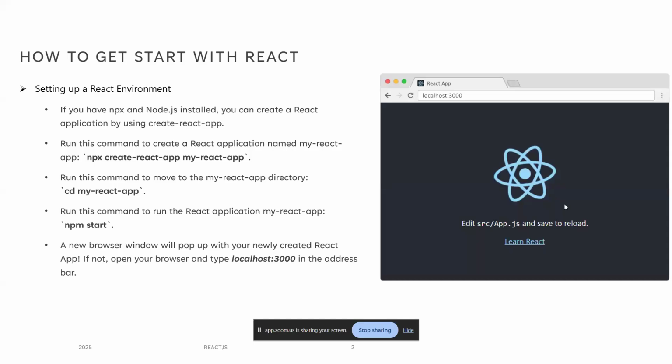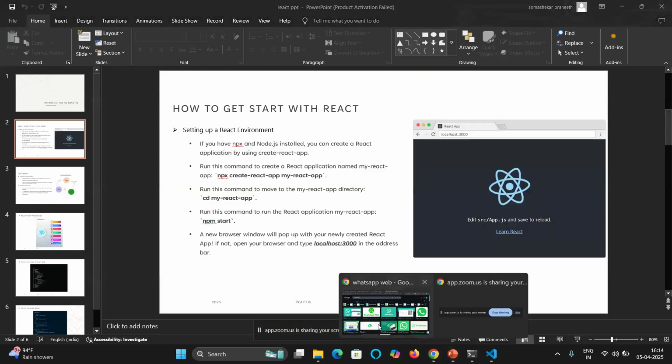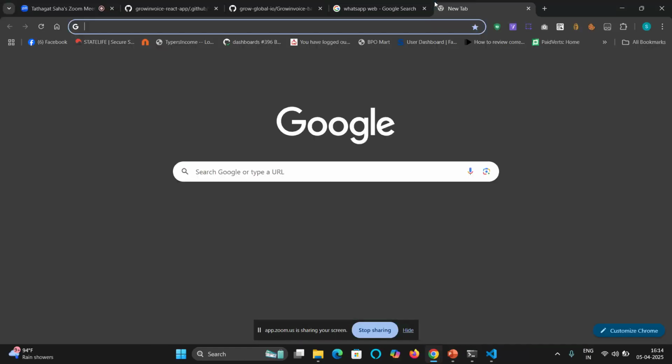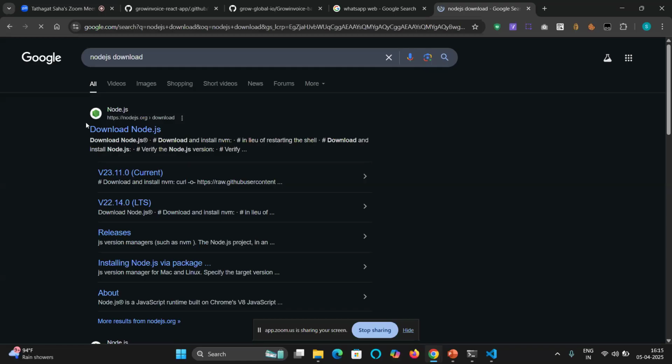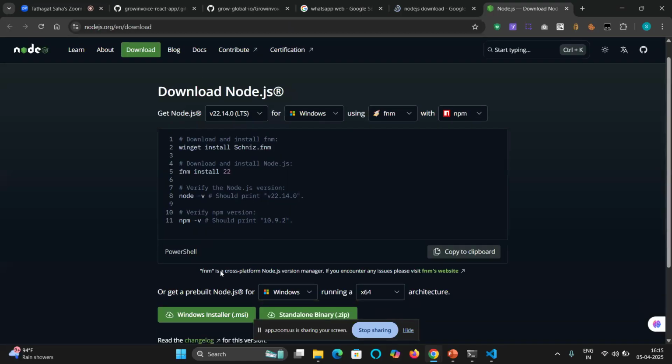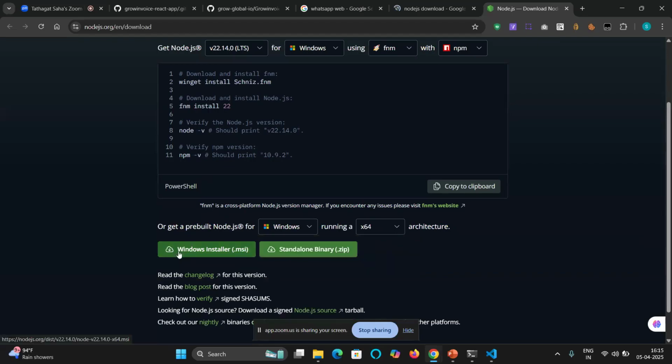In order to start a React application, we need to have Node.js installed in our system. There will be a Node.js development server. In Google, if you search for Node.js download, you can directly get this page, and here you have the direct download button for Windows.